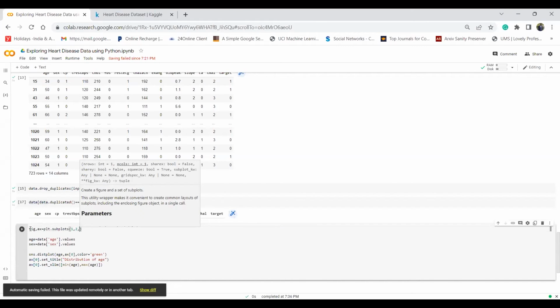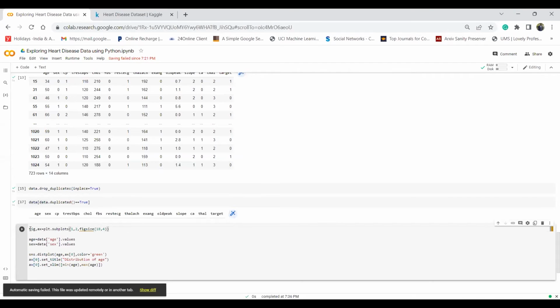Now let me have the figure size. If you want to specify the figure size also, you can specify so that visibility of the figure can be easily measured. So here I'll be writing 18,4 like this. Further, let me move over here. If I'm writing plt dot show, it will make the graph visible.